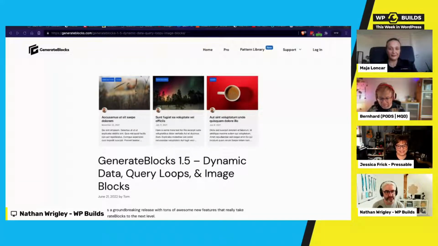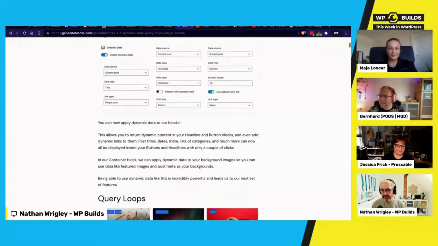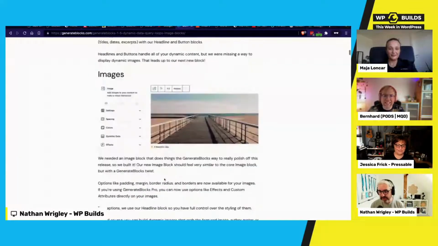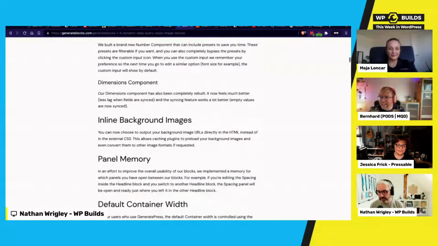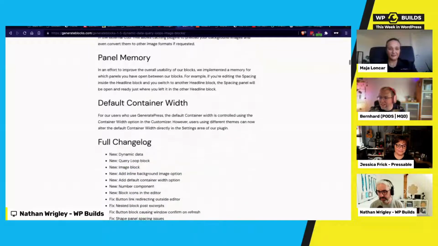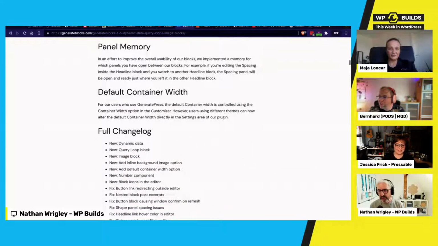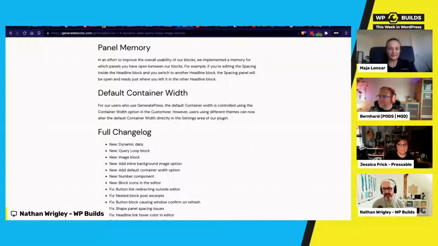Anybody else? Probably not. Jess was nodding, but I don't know if she's a GenerateBlocks user, but it's dead good. I think they added it to the free stuff, or only the pro. Oh, let me look down. I was only looking at the highlight items. I think I read it somewhere, but I can't find it anymore. So that they moved more stuff to the free version, which is always great. Yeah, that is good.